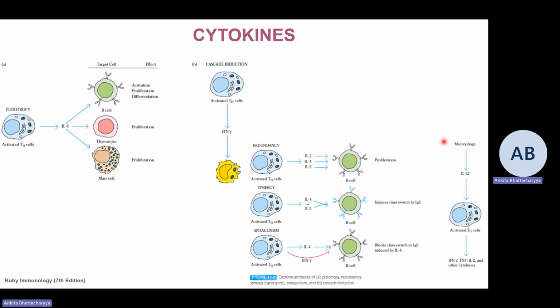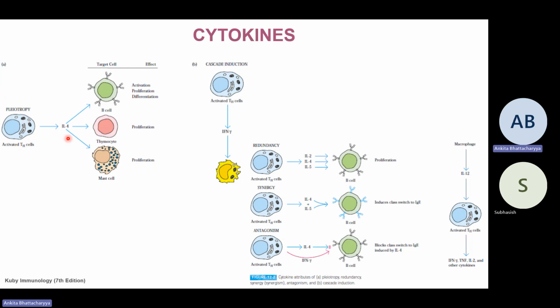Starting off with how cytokines work. What we saw in the previous slide are the types of actions that can be executed. Now, after the cytokine has executed its action, the way in which its action is being executed can also be subclassified into different types. These are attributes of the way in which cytokines work. You might already be familiar with it if you've gone through the lectures. Basically, this classification is trying to show you the effect of the way in which cytokines work.